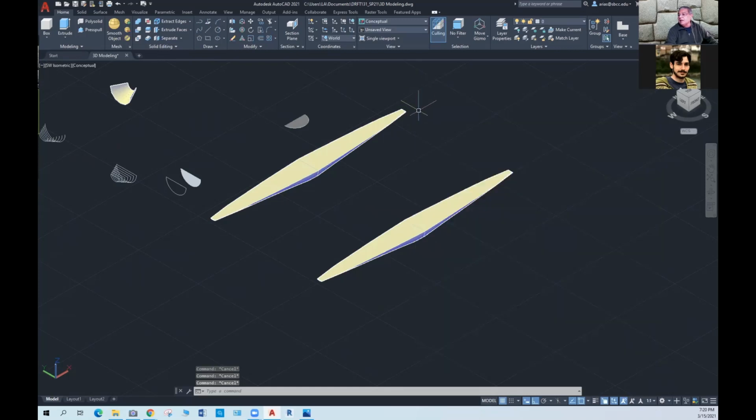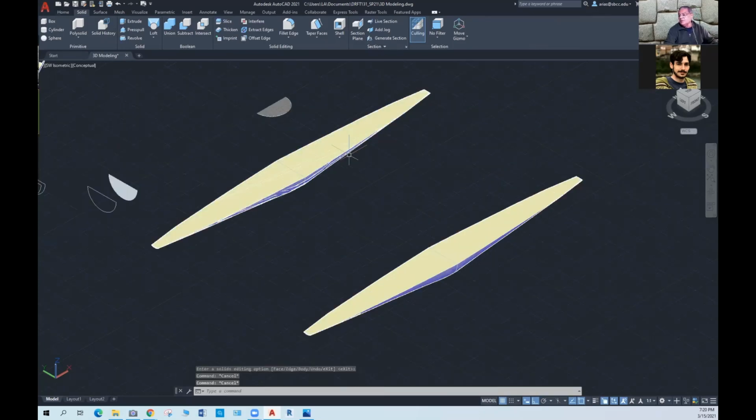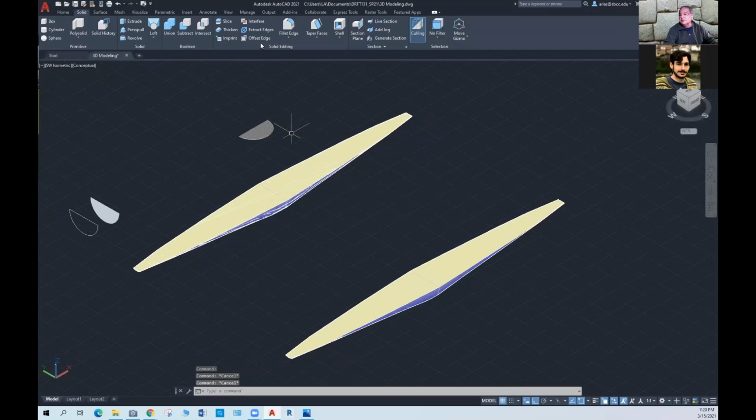Okay, go back to the 3D solid, go to solid, select shell, click on the object, press enter, and now you get the option of the thickness. I'm going to enter 1 unit, press enter, and enter, and enter. And now this object should be shelled.